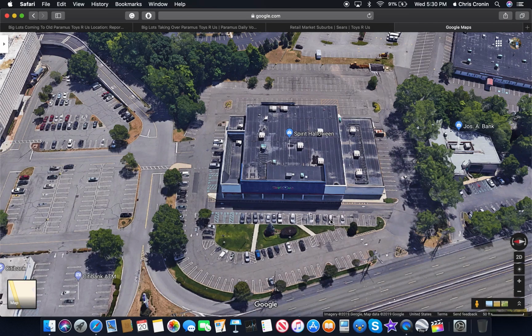Now, this Toys R Us back in October opened up as a Spirit Halloween, and actually only had one run as a Spirit Halloween because it was basically just a temporary tenant until they could find a permanent tenant, which they did in late 2018, which was Big Lots, which bought the store for $2.57 million to be on the lease until about 2030, which is about another 12 years from now. So they'll be in Paramus for quite a while. Hopefully they'll do well and not lose money. But as of today, I actually sent the message out.